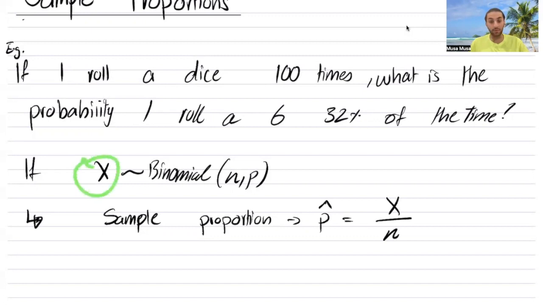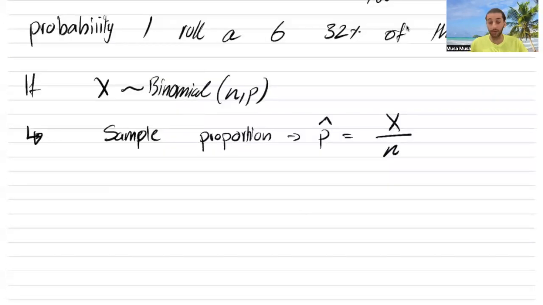If X represents the number of heads that you land on when you toss n coins, well, then the proportion is given by the number of heads that you land on divided by the total number of times you actually toss the coin. Okay. So it's the rate. So it's directly related to the binomial distribution in this case. Because our sample proportion is going to have its own distribution, we need to talk about its expected value. And we need to talk about its variance.